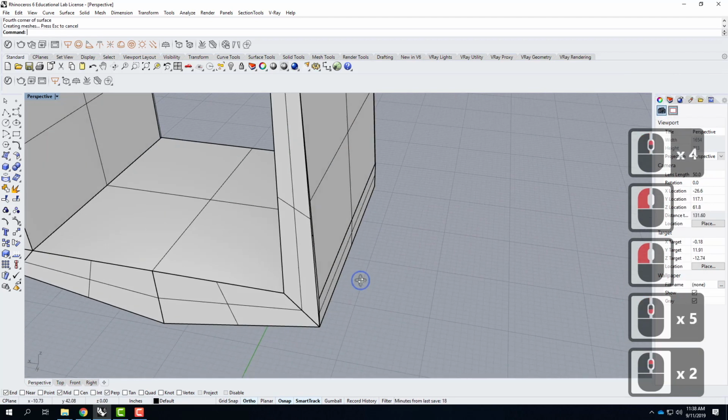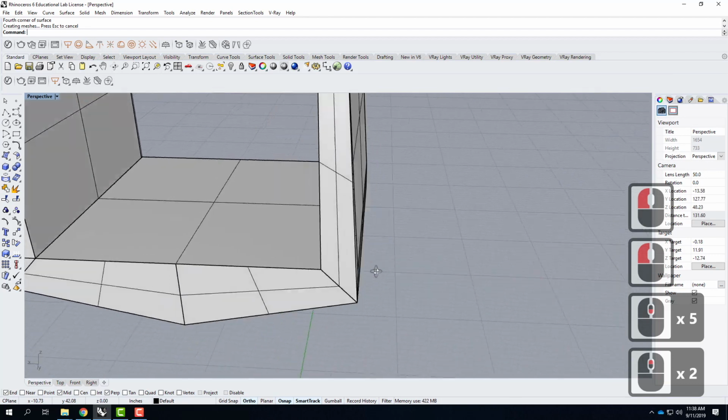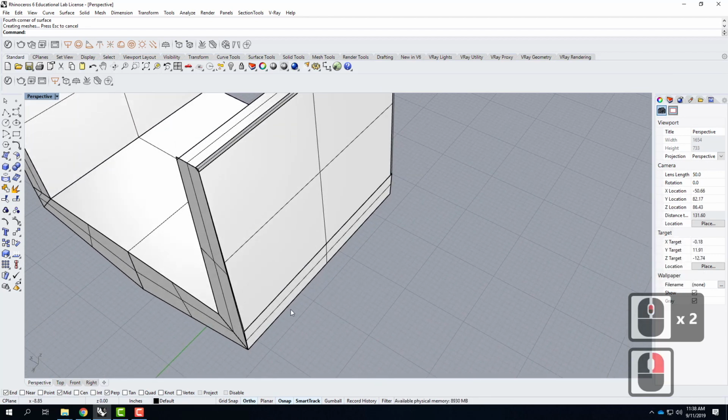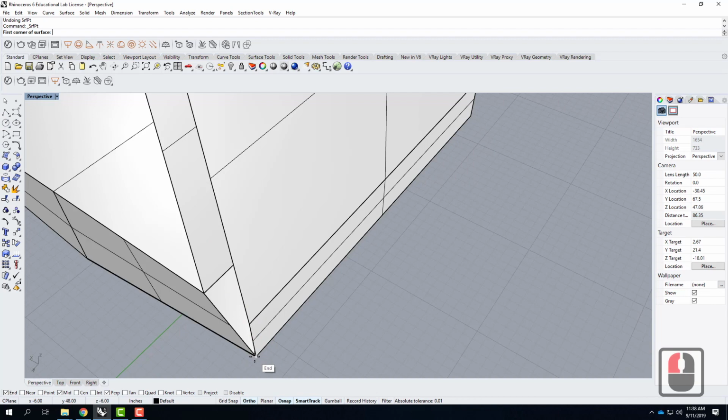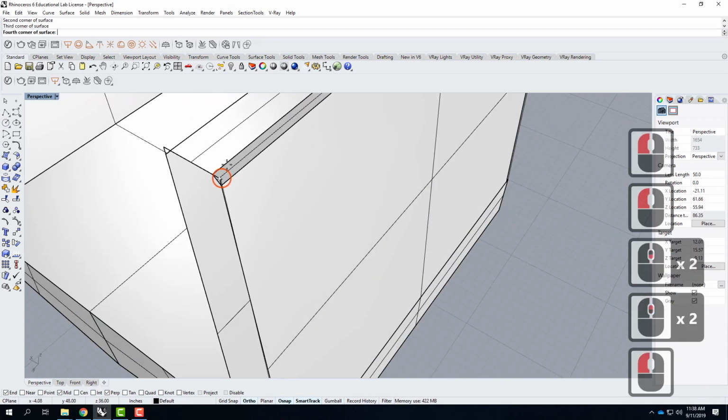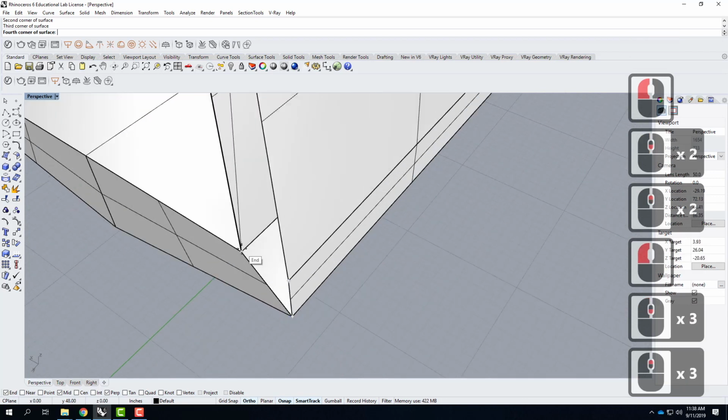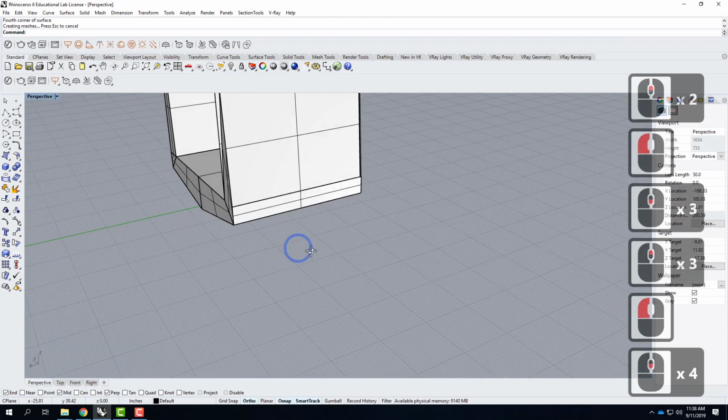So if I did one surface like this, when I go to chamfer it, I'm just going to illustrate my point this way.